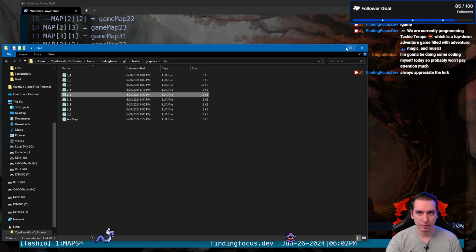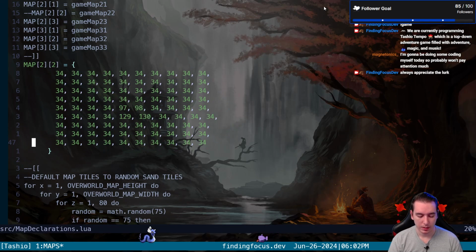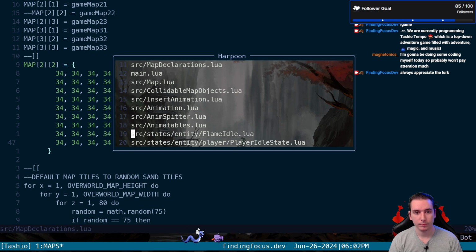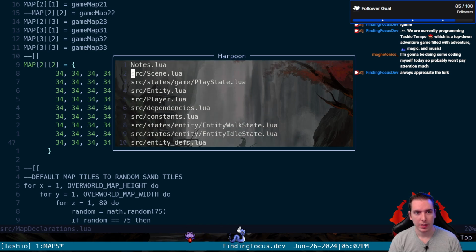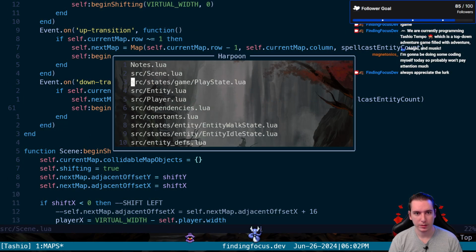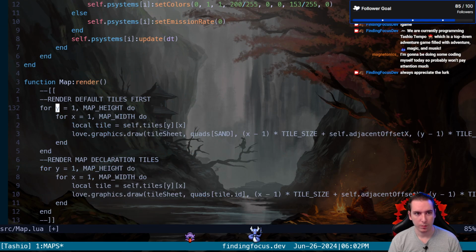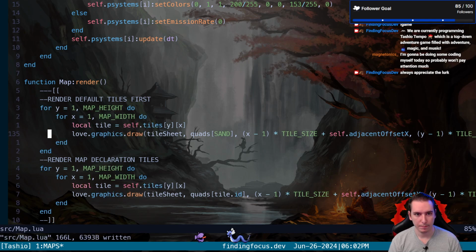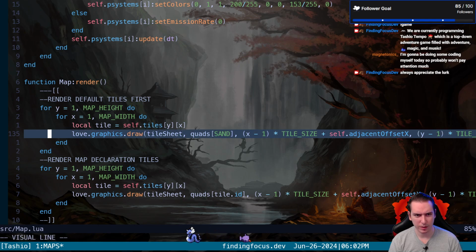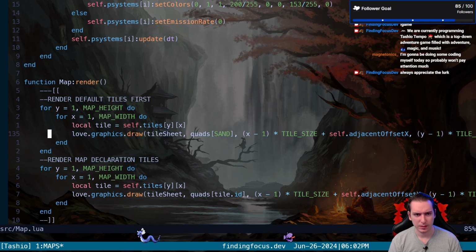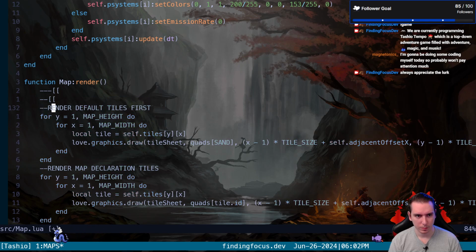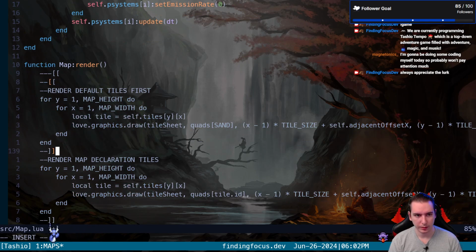Let's see here, if we go into our scene, actually it's in our map, we're going to turn on our old logic that renders just like this. This is jacked up. Why would we even do this? We're going to turn this one off, but keep the other one.